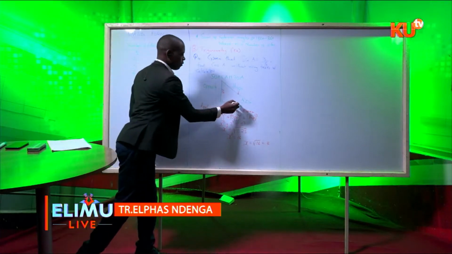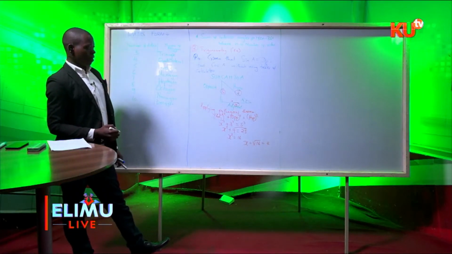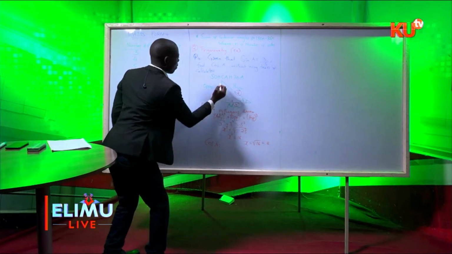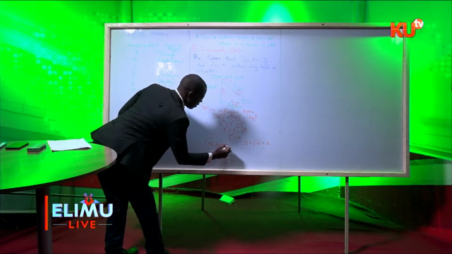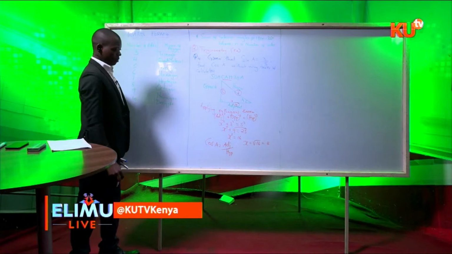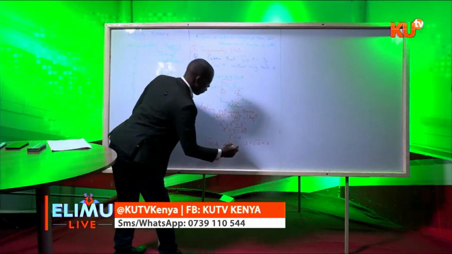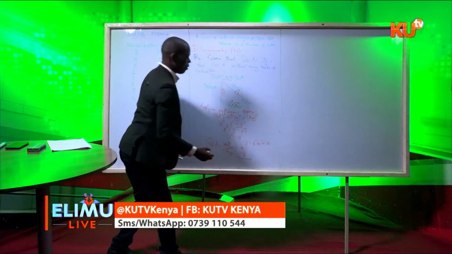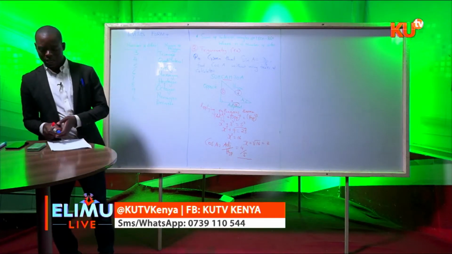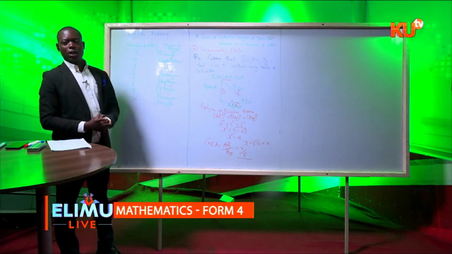So our adjacent is 4, our opposite is 3, and the hypotenuse is 5. And finally, what is cos A? Cos A is from our SOHCAHTOA. Cos is adjacent over the hypotenuse side. What is the adjacent, student? Yes, the adjacent is 4 and the hypotenuse is 5. Therefore, our answer is 4 over 5. So I have worked out question number 4 using SOHCAHTOA.